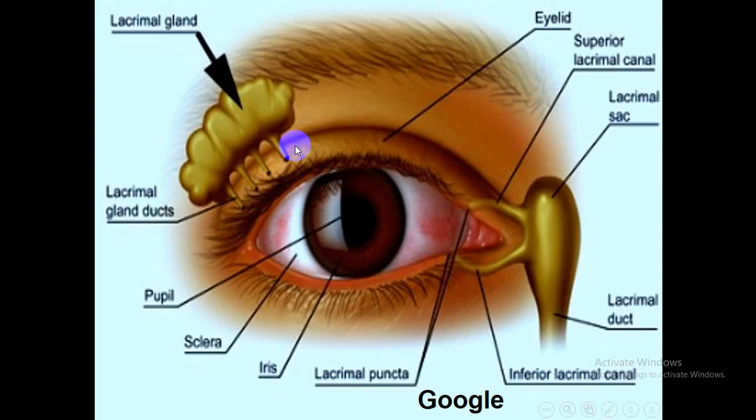Now what is the nerve supply of this gland? Of course we all remember the ophthalmic division of trigeminal divides into medial nasociliary in the middle, frontal which divides into supraorbital and supratrochlear, and one goes lateral, which you called the lacrimal branch. So here is the lacrimal branch, which is the lateral part. So the sensory supply of this gland is by the lacrimal branch of the ophthalmic division of the trigeminal nerve.